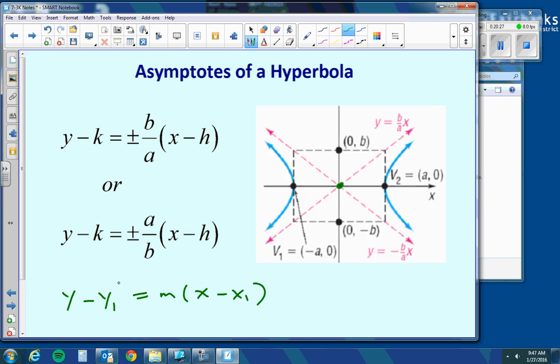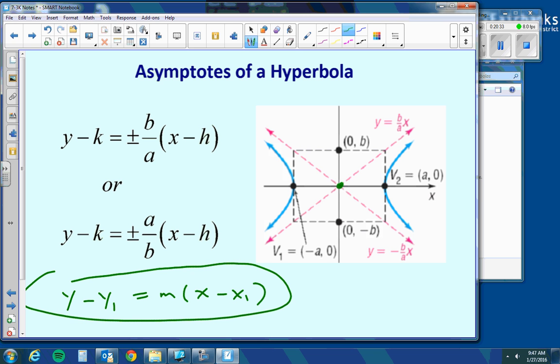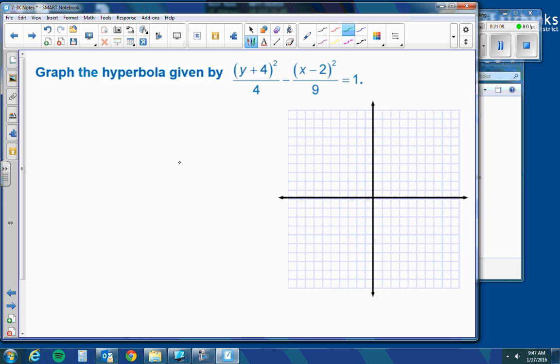What's nice about this, because look, I guess in this way, a lot of teachers don't like point slope form just because you don't get a unique equation. And the reality is the x1, y1 that's in there could be any point on the line. So if you knew 5 different points on the line, you could write 5 different equations. They'll all be correct. So that's the bad thing about it. The good thing is what you see here is two lines that both go through the same point, and have, like I said, one positive, one negative slope. And it's nice and easy and elegant. If you tried to write slope-intercept equations for these lines, it would be a pain. They're not going to have nice y-intercepts. We don't want that. So that's why we use this form.